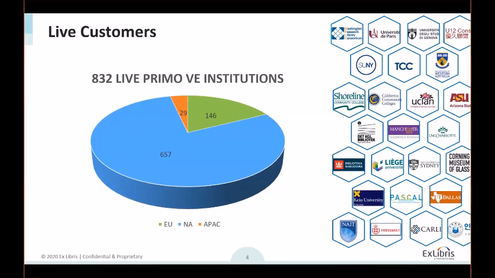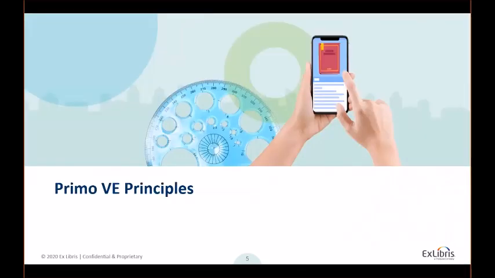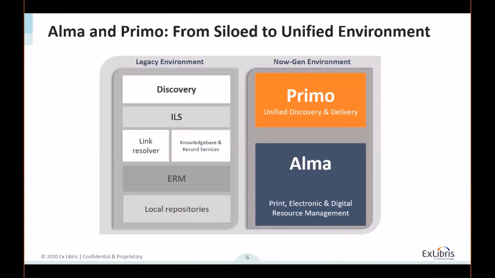And what are Primo VE principles? This is a historical slide explaining what we had before Primo VE and giving us a feeling for what changed when Primo VE originated. In the beginning, we started with Primo that knew to work with different systems, various ILS systems, digital and electronic systems. We created in Primo the configuration, the process to load the data sources, interoperability with systems, etc. The next step was a better integration with Alma.